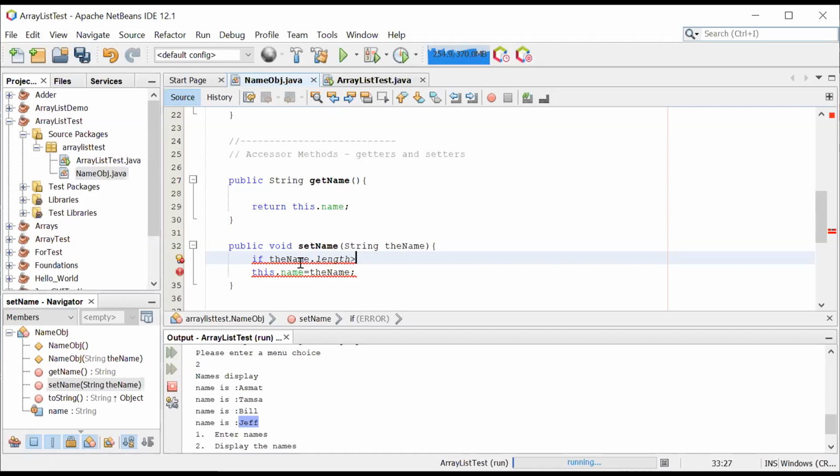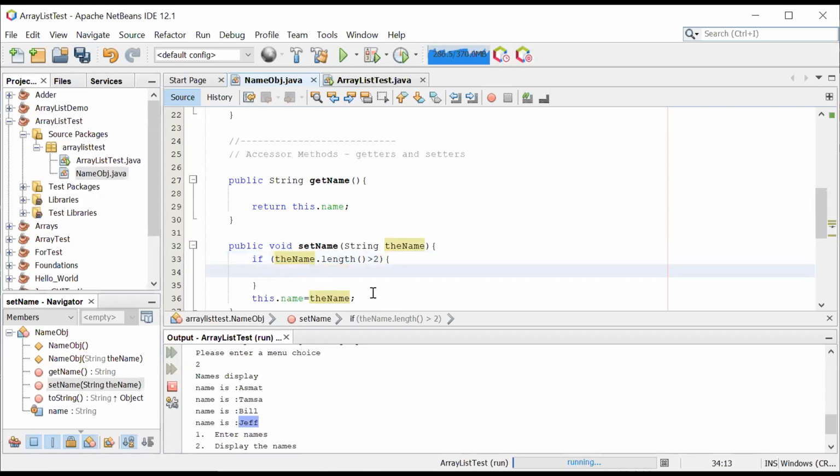If the name dot length is less than 3, or let's say greater than 2, only then allow the names to go in. Then we place this inside this if statement.